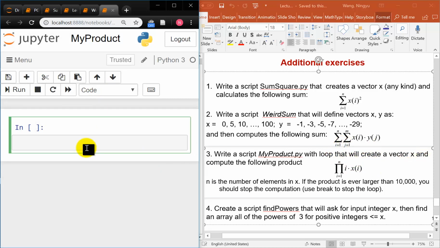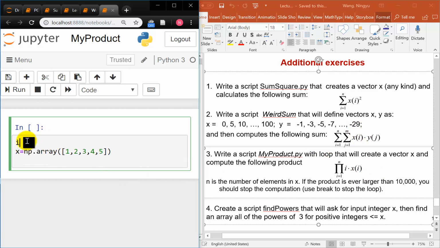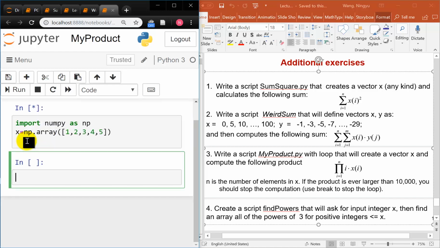So let's create a vector x: 1, 2, 3, 4, 5. And let's do the following product. The product is actually the same thing as summation. You need to import NumPy as np.